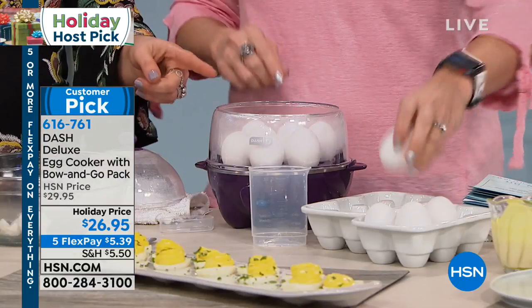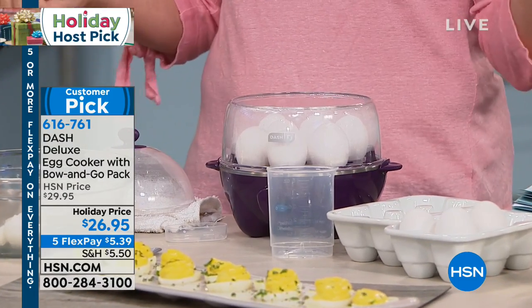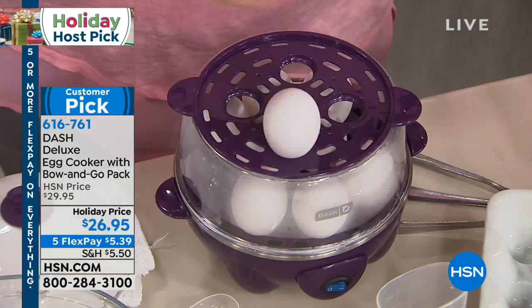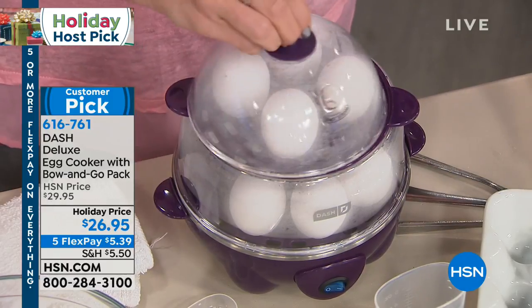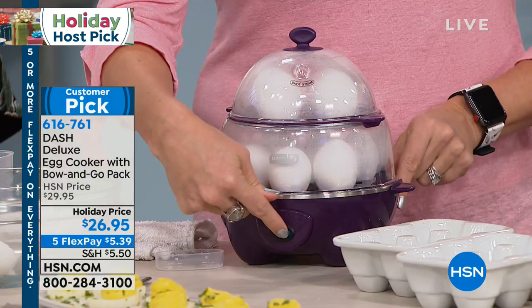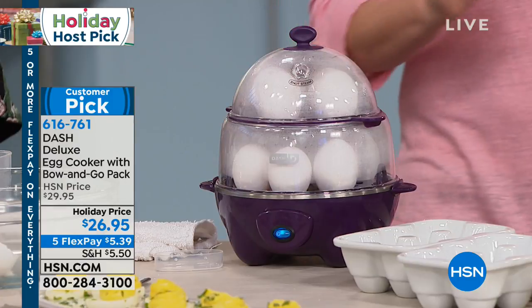You can never get the perfect egg for deviled eggs because they're all chunked out. Now remember, you can make a dozen at a time, but you don't have to. If you just want two, you could do two — you could do one — anywhere from one to 12. So if I'm doing 12, I just take that second layer — it's like a double-decker bus — put it into the top with the hole in the up position. Don't forget to do the hole, that's the secret. Then all you do is hit the on button — I love machines that are super low-tech. I hit the on button and I walk away.